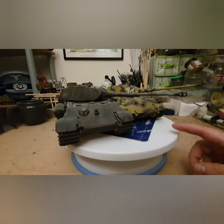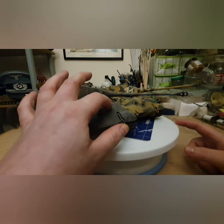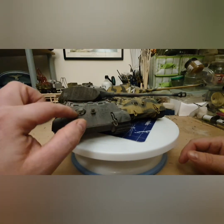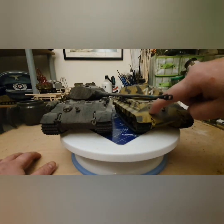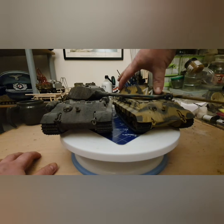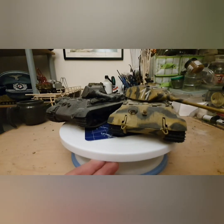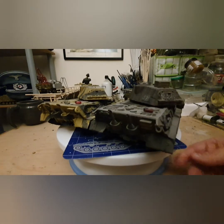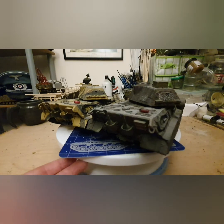The Forces of Valor basis for the King Tigers was, at the front, the Zimmerit paste running along. Obviously it's been knocked off, possibly due to the elements or due to enemy action, which is running about here and here. I'll bring the 1-1 forward and you can have a look, so you can see that obviously the Zimmerit is missing there and there. What I find really cool is when they've done the turret, they've done the Zimmerit paste on the front, the sides and the rear of the turret. I'll bring it round so you can see without the barrel hitting it. And obviously you can see at the rear door here, you've got the Zimmerit paste running right over it. So I think they did a fairly good job with that.